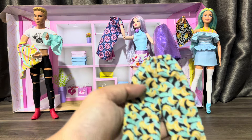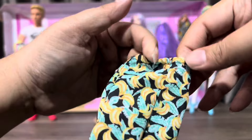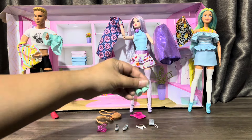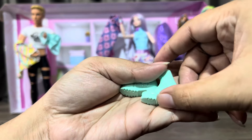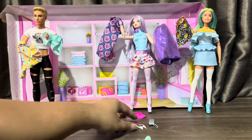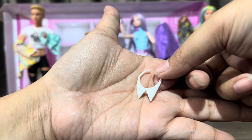Next one is these pants — there's a banana print on them, it's really cute! I think this one can be worn too. Next, check out these pastel teal color shoes — these are flat feet shoes, really nice. I've seen this style before in different colors but I love this color. Next is something like a necklace — this has a very 2010 vibe to it.